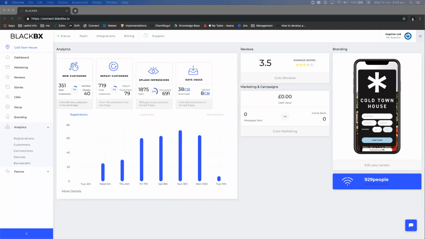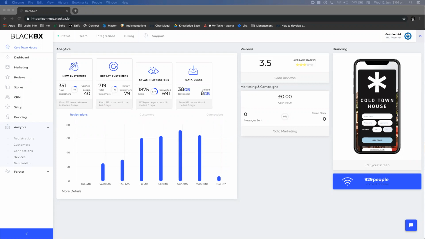So welcome everyone to the Connect 4 demo. There's a lot of changes being made to the software. This is going to be just a quick overview, a generalization. If anyone has any questions, there should be a Q&A section on your screen. So just drop it in there and I'll run through them all at the end. And then anything really specific, we're available at support at blackbx.io, drop it in there.